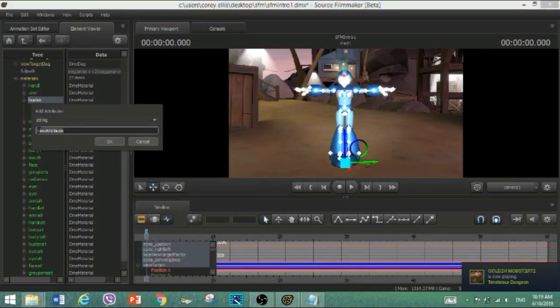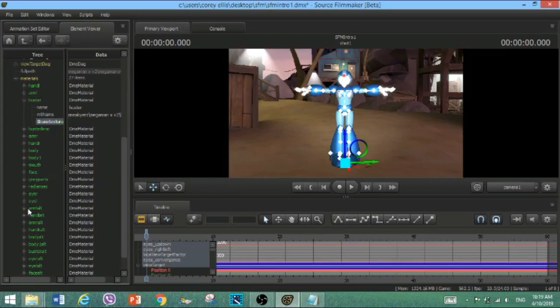And what we're going to type in there is $basetexture. Once you get that, it doesn't apply the coloration yet, but when we get to the alternate ones, you'll see how it works. But for the eyes, we're going to use a different string, not basetexture, but we're going to use $iris, and I'll show you that in just a moment.